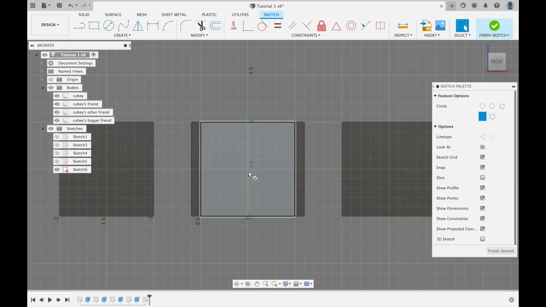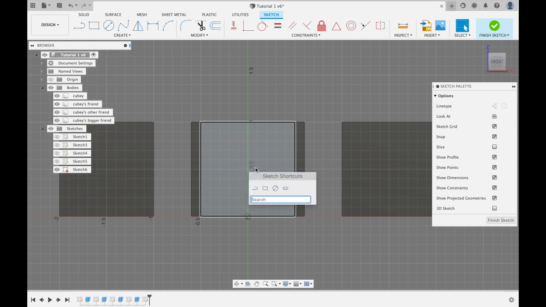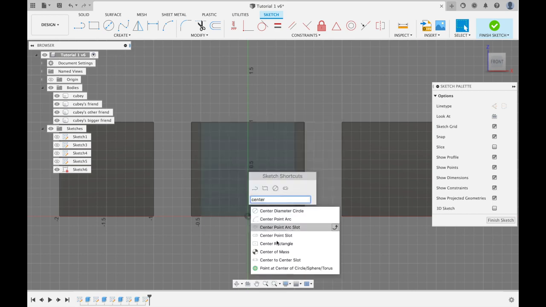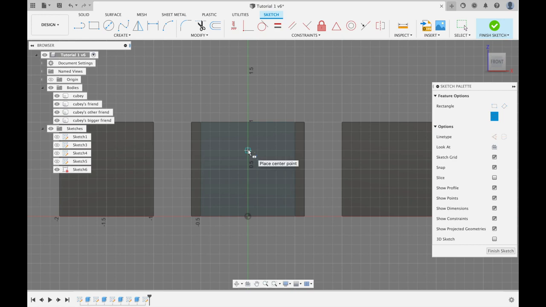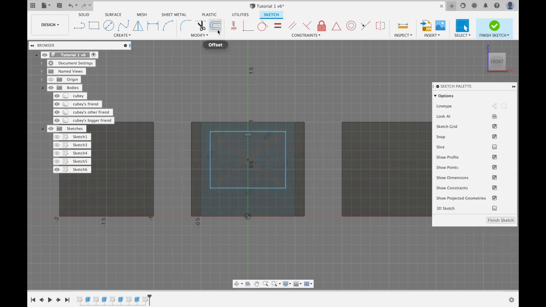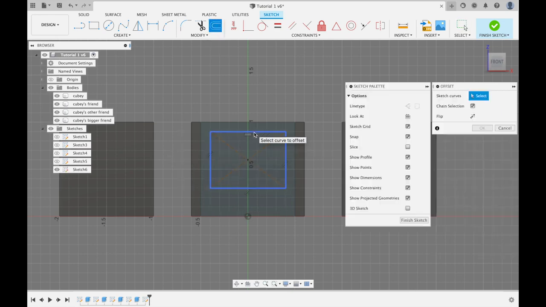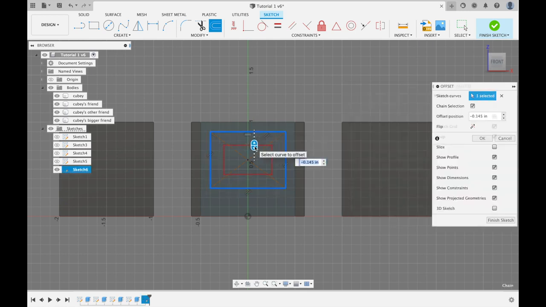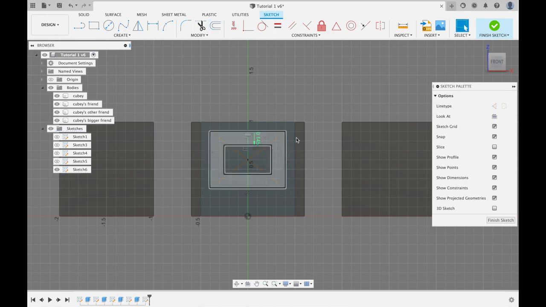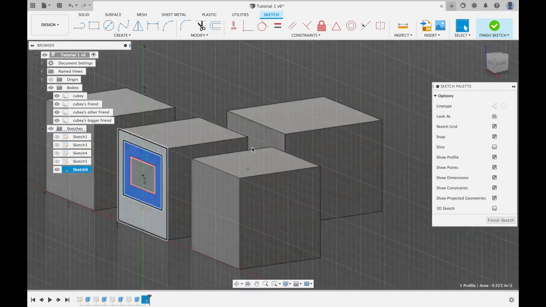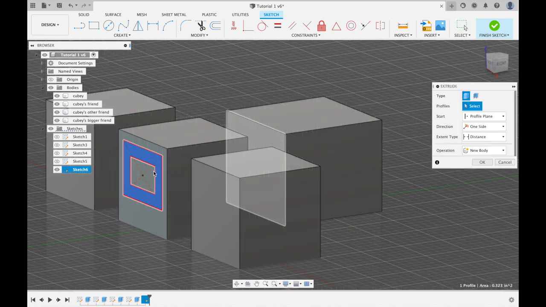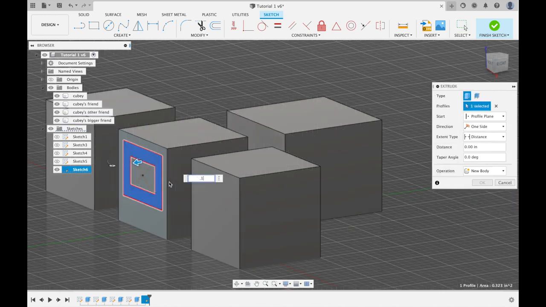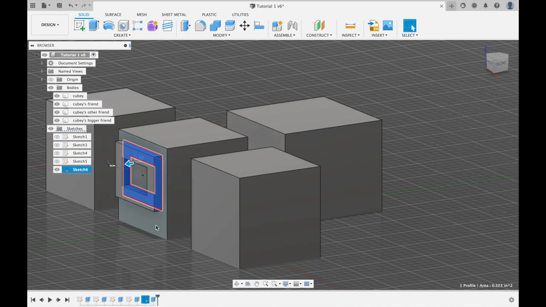Let's go to center rectangle. Let's say we wanted a little mask for QB. Let's do that. Maybe we can use the tools such as the offset tool to create something that looks like that. And then we could possibly extrude it and then say something like 0.1 to make QB a little bit sussy.